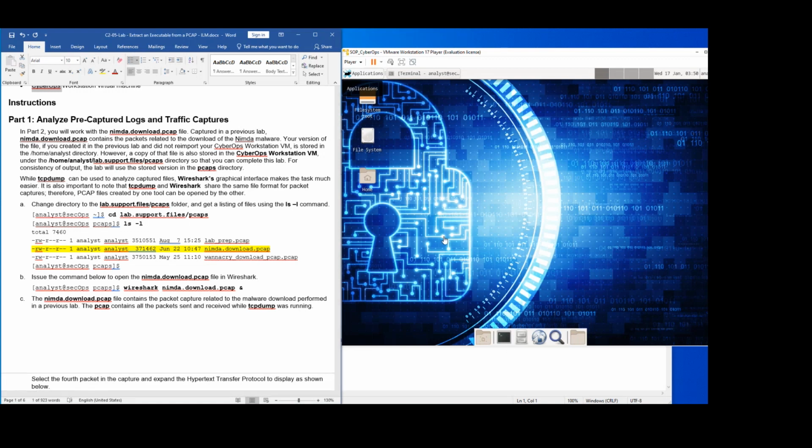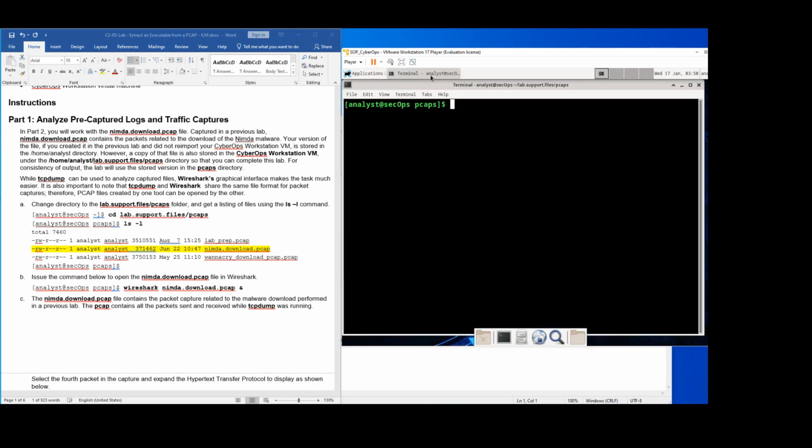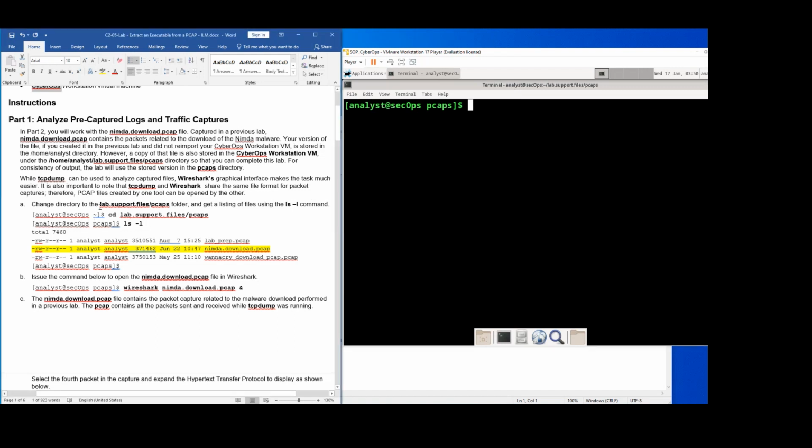So let's go over to the terminal. Terminal over here. Then after that, it will look something like this. Make it slightly bigger. Next I'll go over to the files folder, cd sheet.